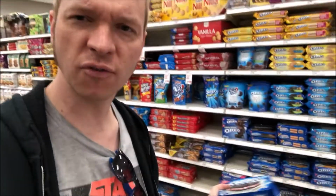so I don't know if mega stuff is limited time or not, but out of all those flavors, it was the only one left, so either it's going away and I'm getting my last pack right now, or it's so popular that it sells out and it's gonna become the new normal, and that's what I want. I mean, I guess that's not good for America and the human race and health, but regular Oreos? No.